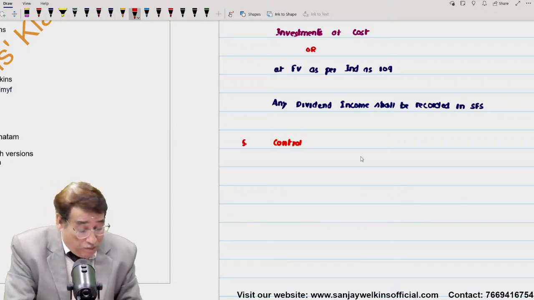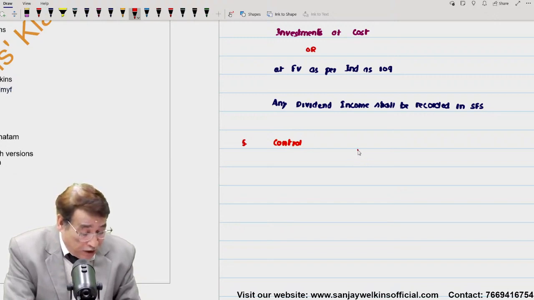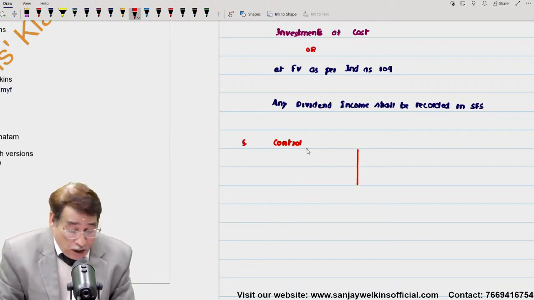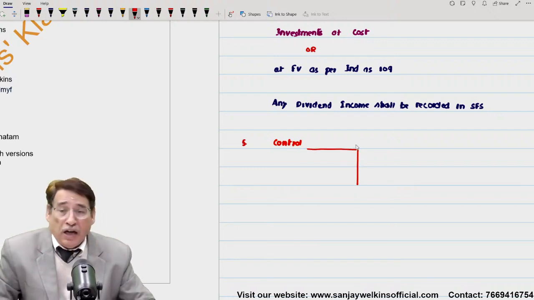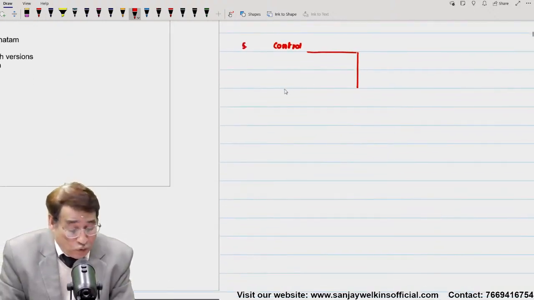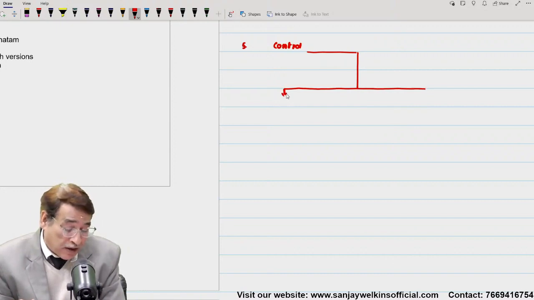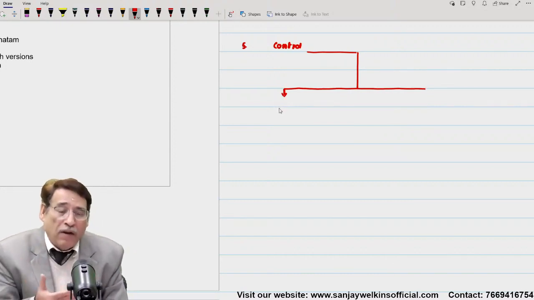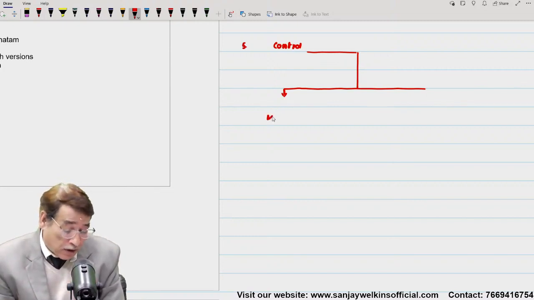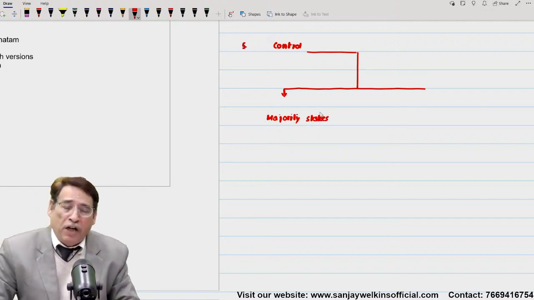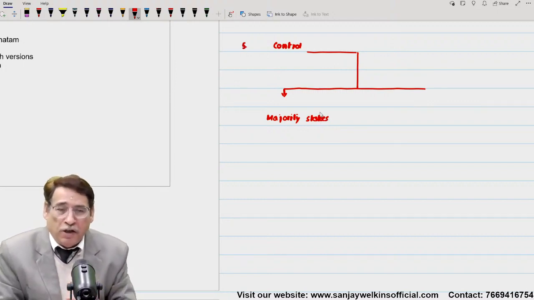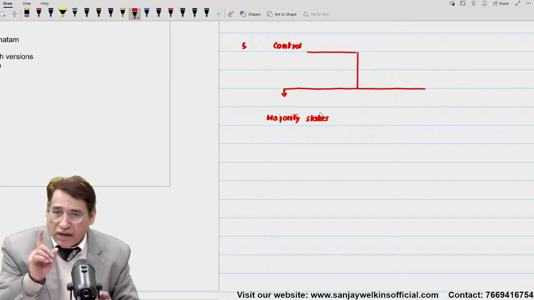But most of us sometimes tend to skip some finer points, which I would like to share with you. As far as control is concerned, you can get the control over the other enterprise, one, through majority stakes. When I say majority stakes, it means when you have 50% or more of the shares of the other entity. We can get the control of the other enterprise when we have the majority of the shares. We call it majority stakes. Actually, we are under an impression that we can get the control over the other enterprise only by way of majority stakes. No, that is not the case.